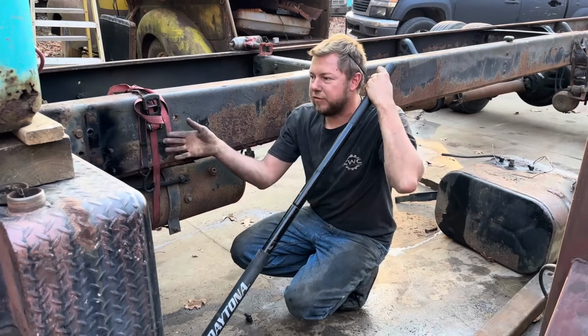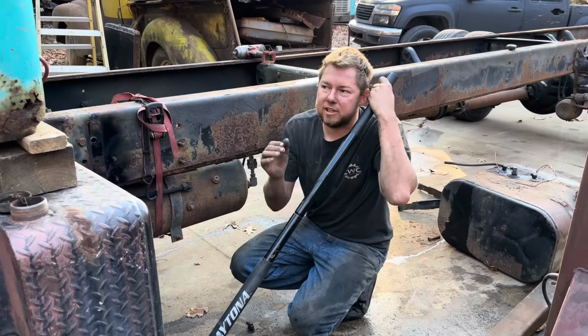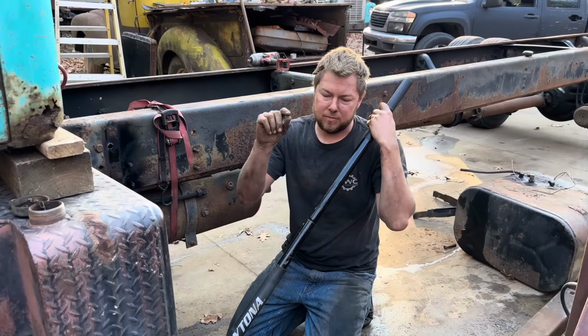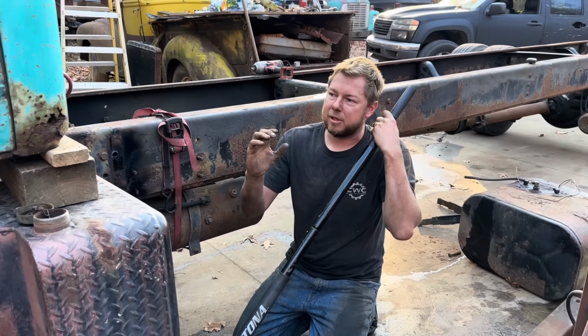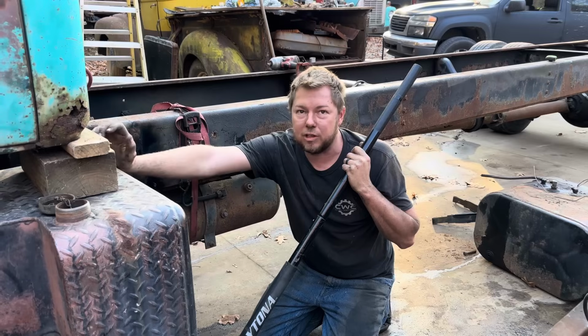We can't go any closer to the frame rail because it's hitting the leaf spring shackle, and she wants it up a little bit more. We can go up an inch more without cutting the bottom of the fuel tank. There's a piece of inch-by-inch angle iron on the bottom side of the batteries. We can remove that and go up an inch, but we think we're in agreement that it's going to look better if we go up another 3 to 4 inches.